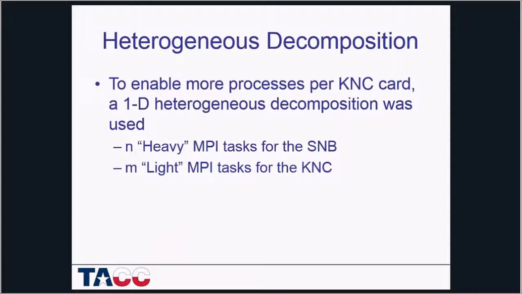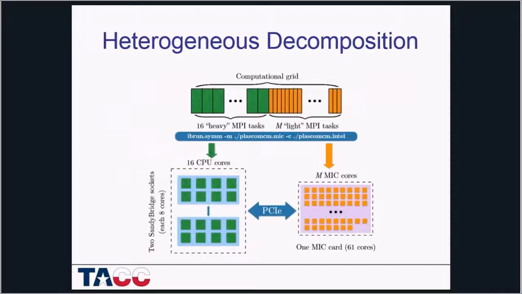We wanted to keep this in symmetric form rather than trying to switch the code to an offload form because we're preparing for Knight's Landing, and to the best of our knowledge, Knight's Landing will not have any offload capability in the way that Knight's Corner does. It'll be a standalone processor. It'll replace the primary processor in the host. So we wanted to keep this code in symmetric form rather than change it to offload.